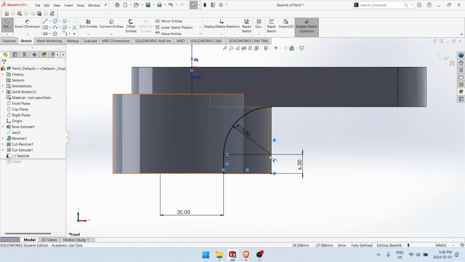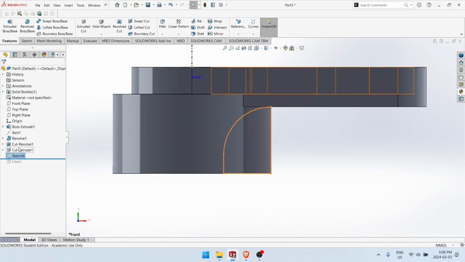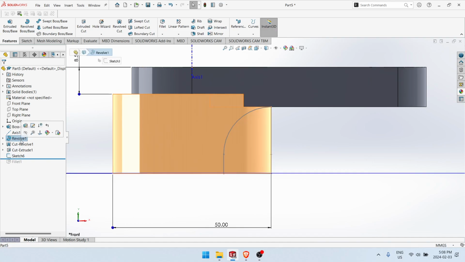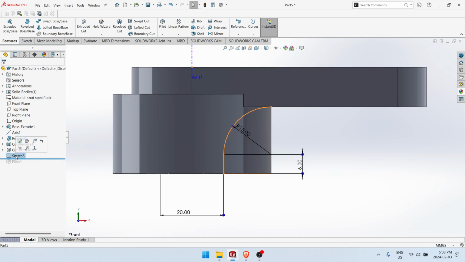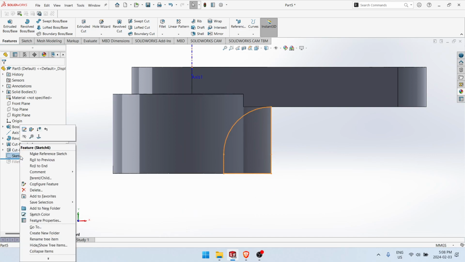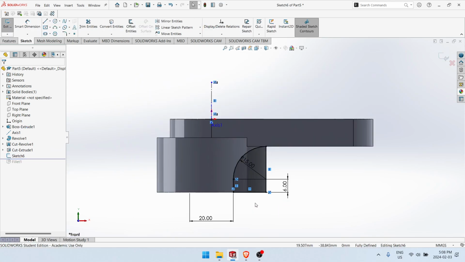Wait, what? Did I draw something wrong? Let's check this one. That's 50 across. And this is 20 from the center. Wait.